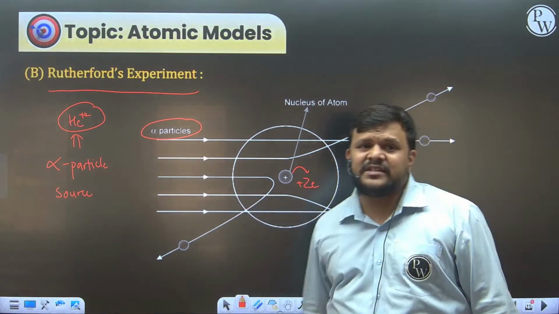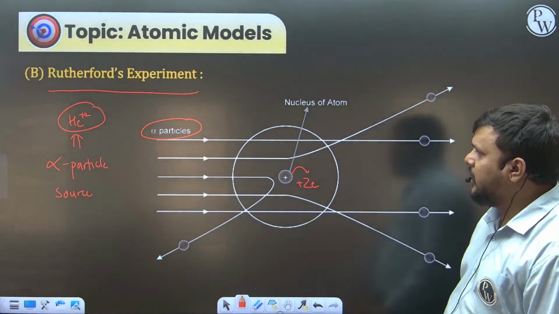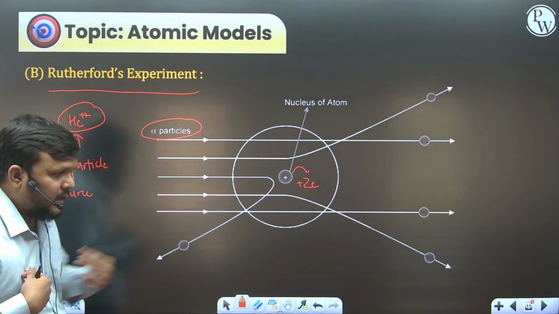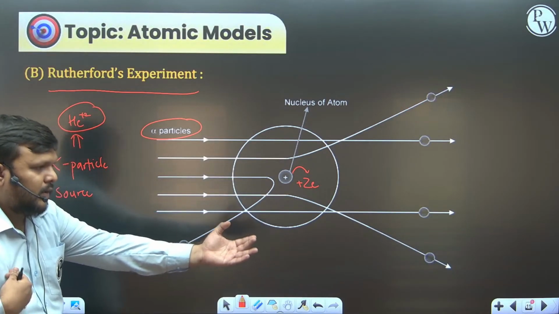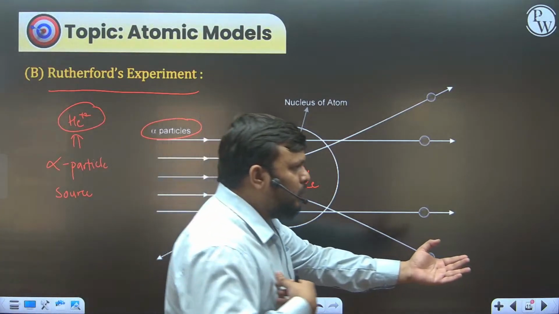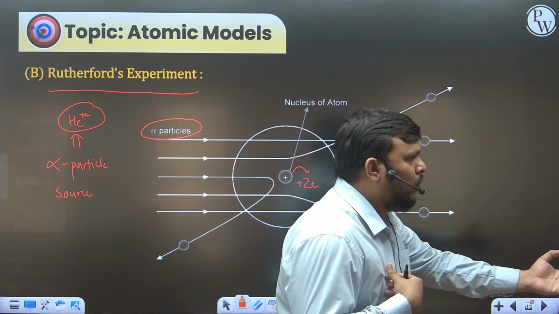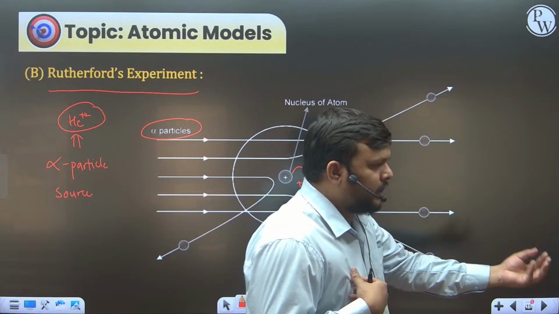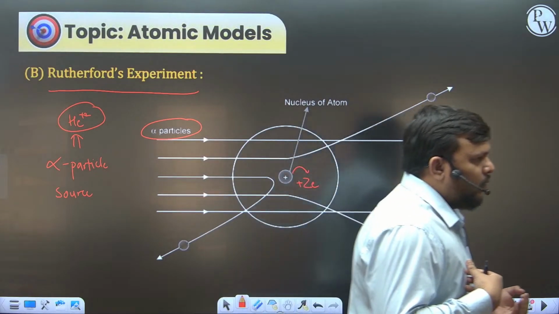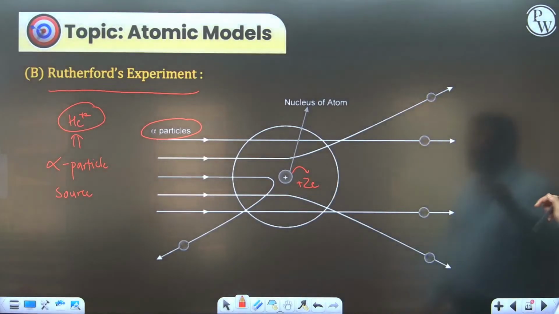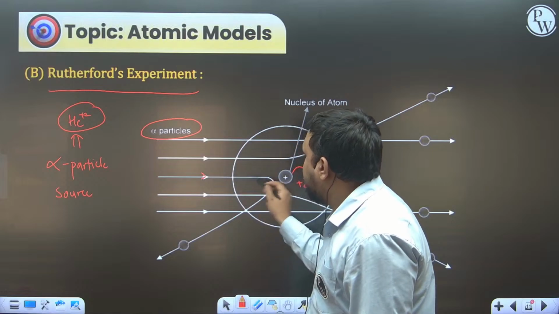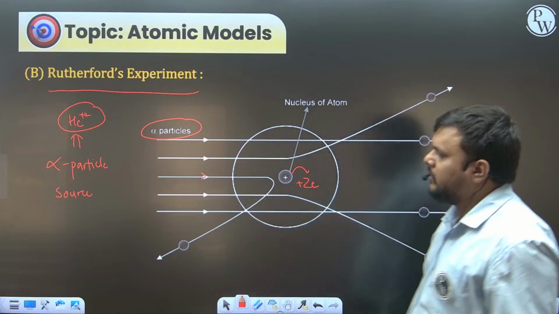And of course, the nucleus of the atom will have plus Ze charge over here. So like charges repel each other. Definitely, what will happen over here? See, suppose I am a helium plus 2 particle and there is a nucleus. Initially, I am having a velocity v. I will be going towards the nucleus of the gold atom, but I will be getting decelerated. So the same thing is happening over here. This alpha particle, 1 in 20,000, is getting decelerated and it will be rebounded back.